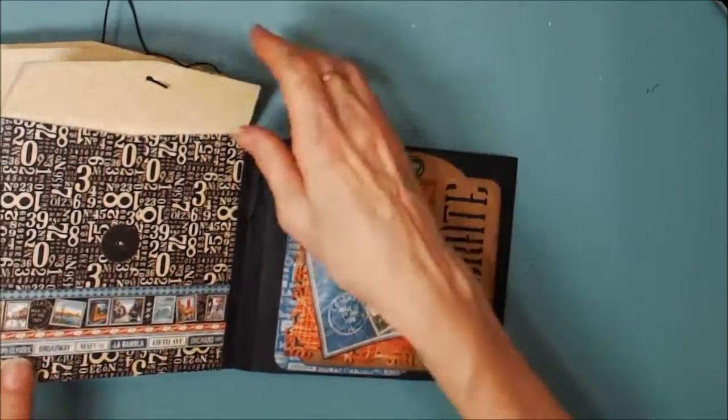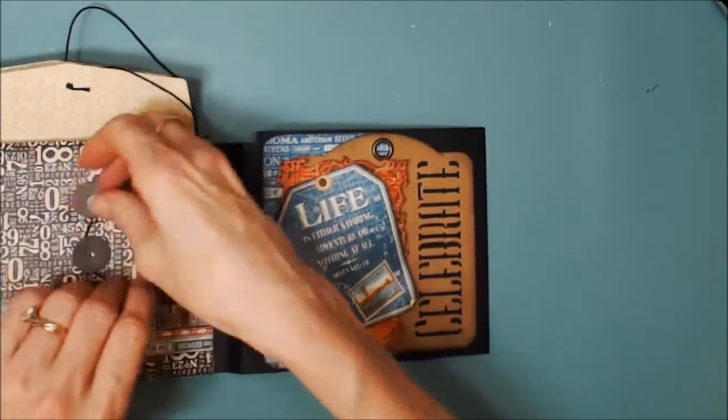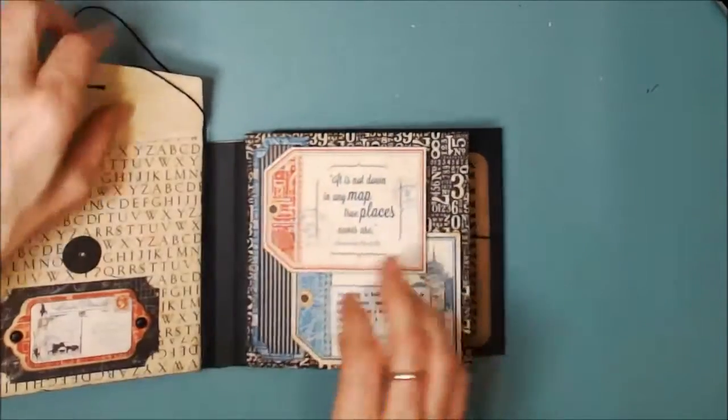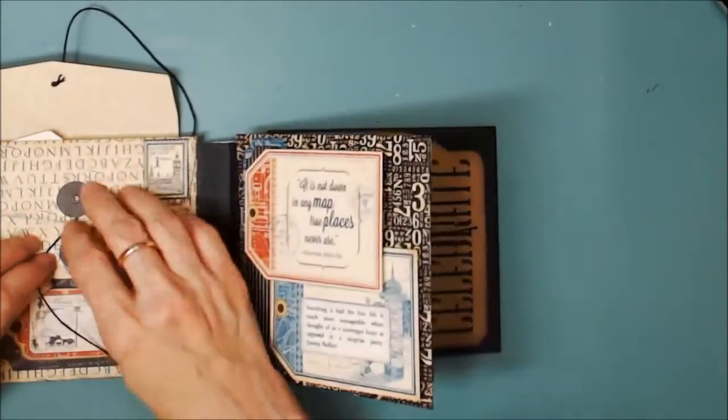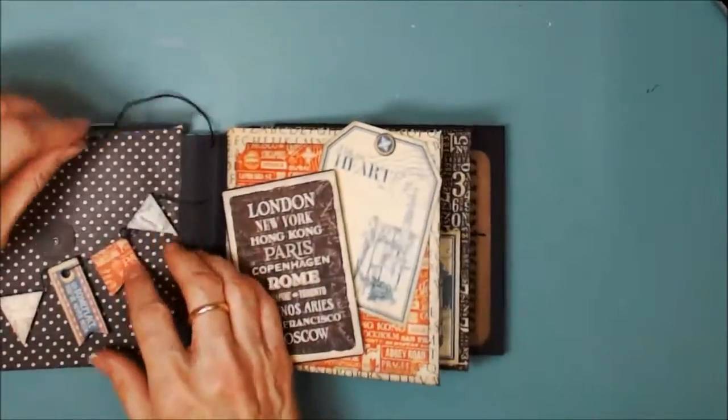And I am going to do a little bit more embellishing on this. Probably need to add some flowers because everything I do has flowers on it. And then I'll take some photographs and share the final product with you.